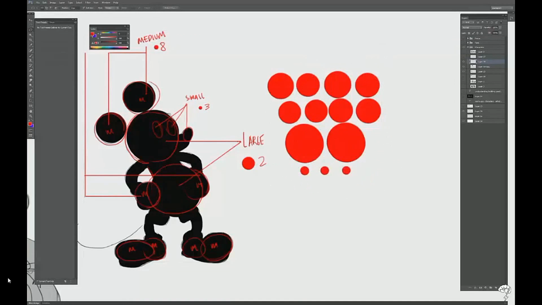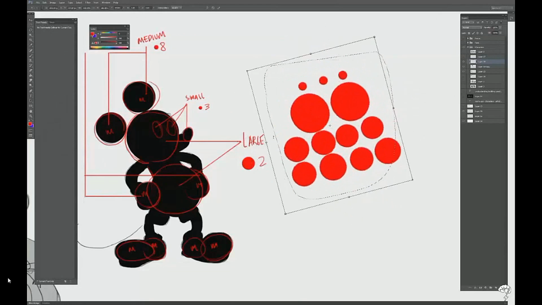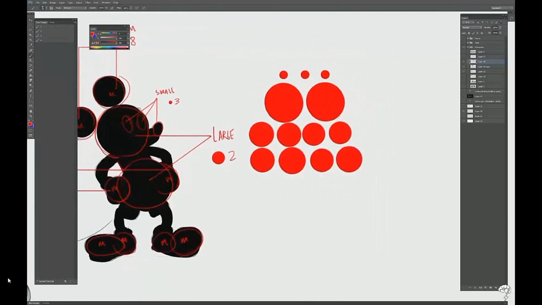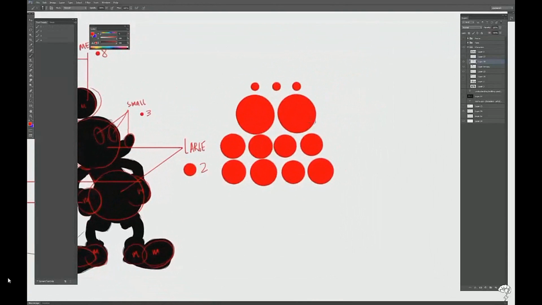This is what I like to call the cake theory. Okay. The cake theory is actually all about proportions. It's about the distribution between large, medium, and small. So we've got large, medium, and small.